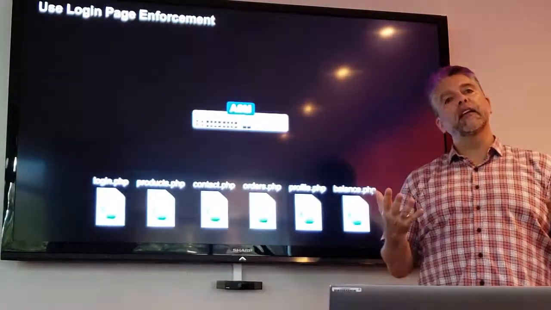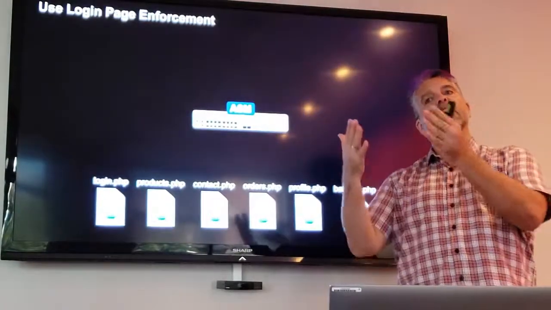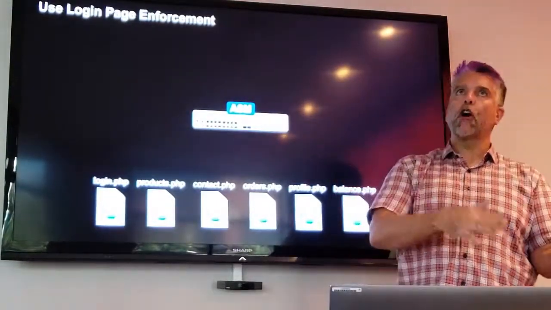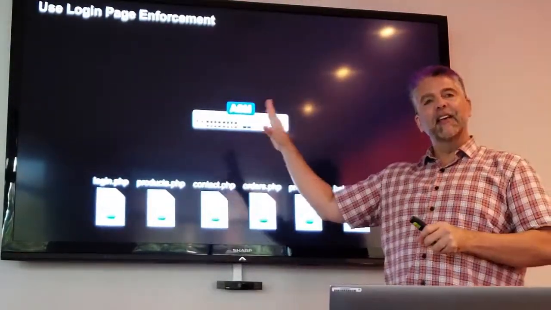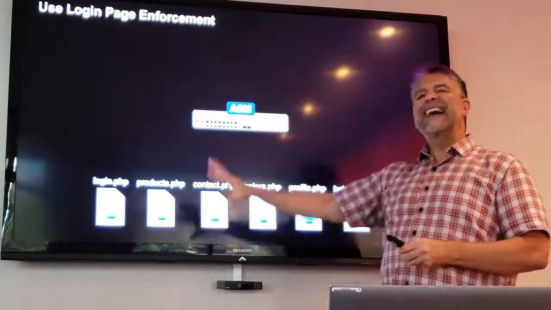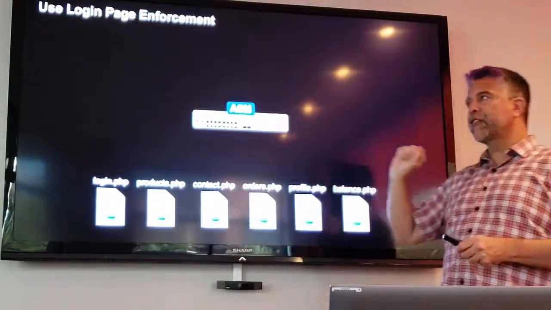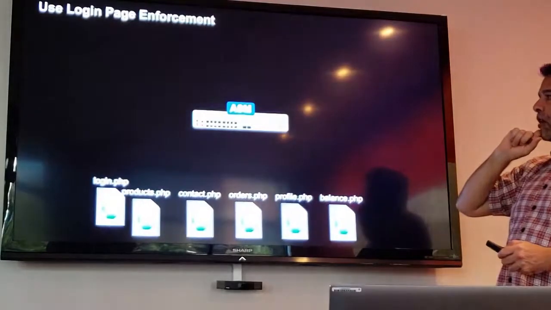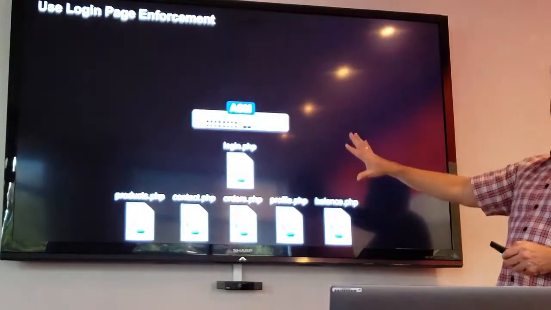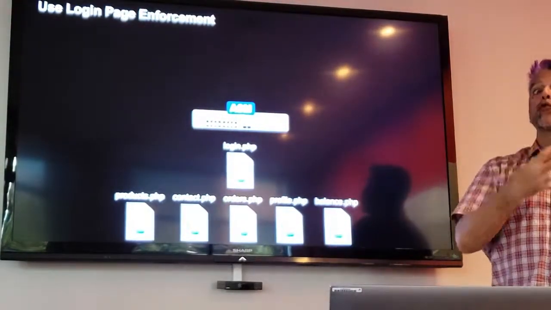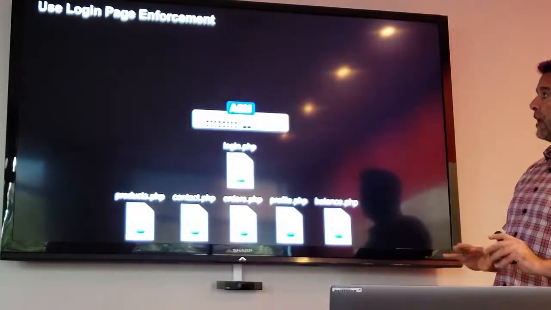So we created a log-on page item, or I should say a log-on page element in ASM. Kind of the same idea here. This is how log-on page enforcement is going to work, so to speak.